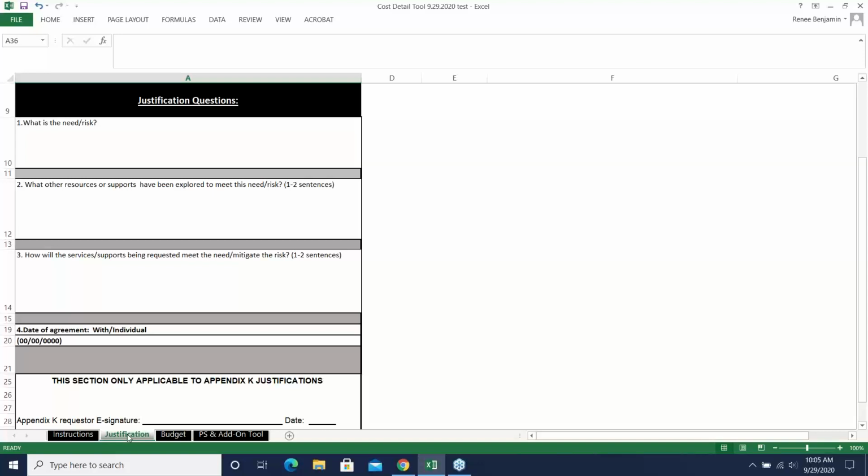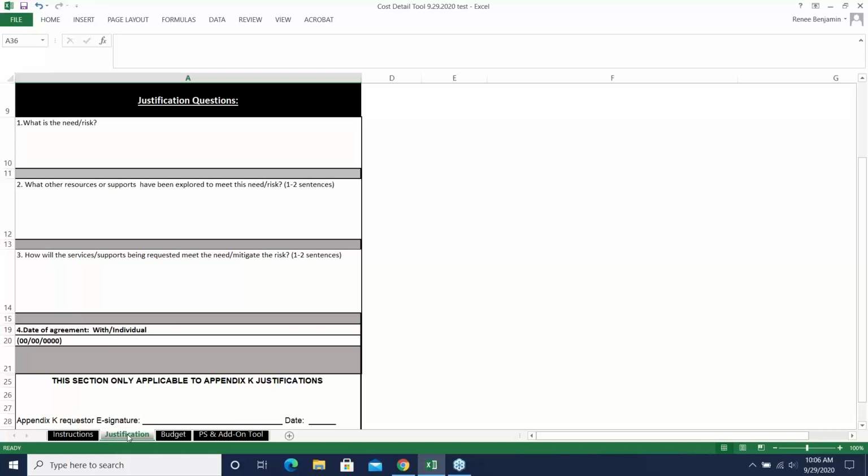I think also as we're looking at streamlining our modified service funding plan process to make it more in alignment with our PCP process, this Justification tab is going to become a great tool for teams to have these robust discussions about additional services and additional need that a person may have that reflects a PCP revision or a change in service.